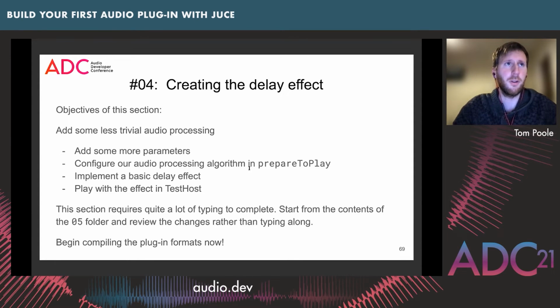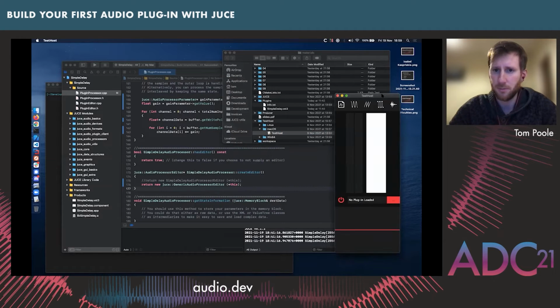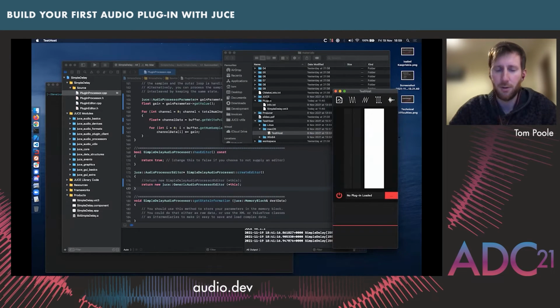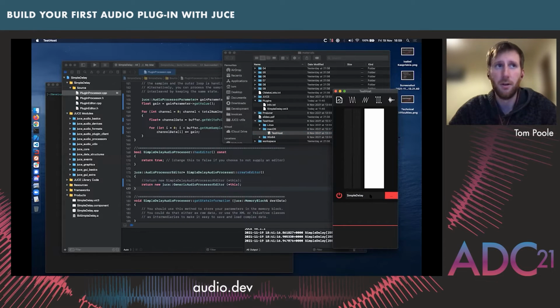I can see a question that is, how do I load the built plugin into the test host? Well, I'll just show you doing that again. So you go down here into the test host, you find the test host for your platform, fire it up, and if you have built your plugin correctly, then you will see this plugin appear in the plugins directory of the materials. And then you can simply drag that and drop it here. Click it, you can load it up and see it.